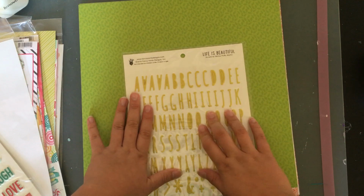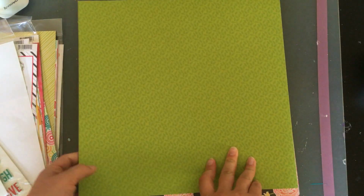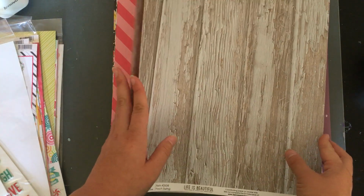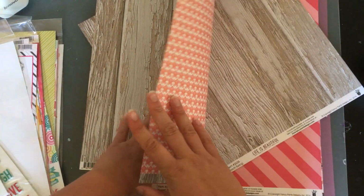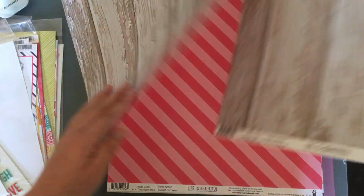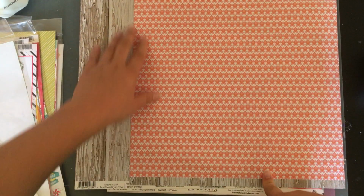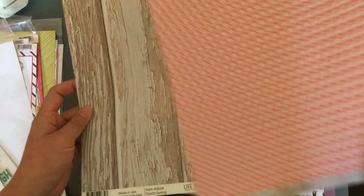It gives a nice bright color and it matches this collection really nicely. Okay, so I'm going to flip those papers over because the front side is over here. So this wood grain paper is so pretty. I'm using one as a background for sure, and I might end up using the second one as a background as well. But I do think this pattern would be a nice layering thing. So I probably will just use one as a background, and I'm okay with that. But we'll see what happens.